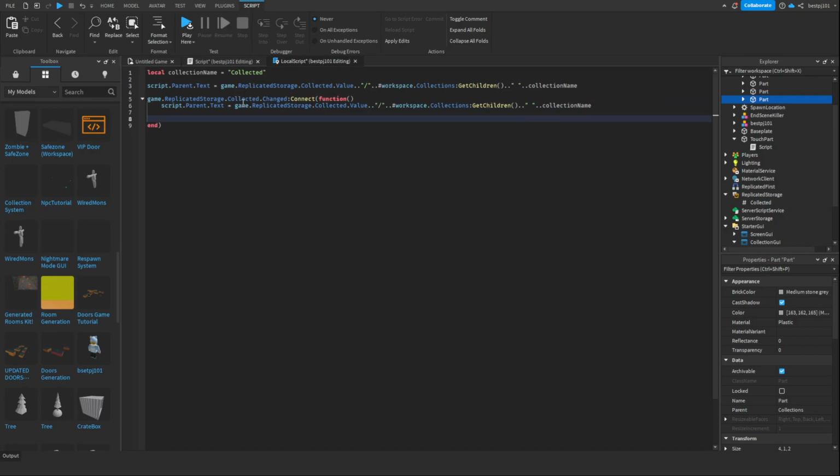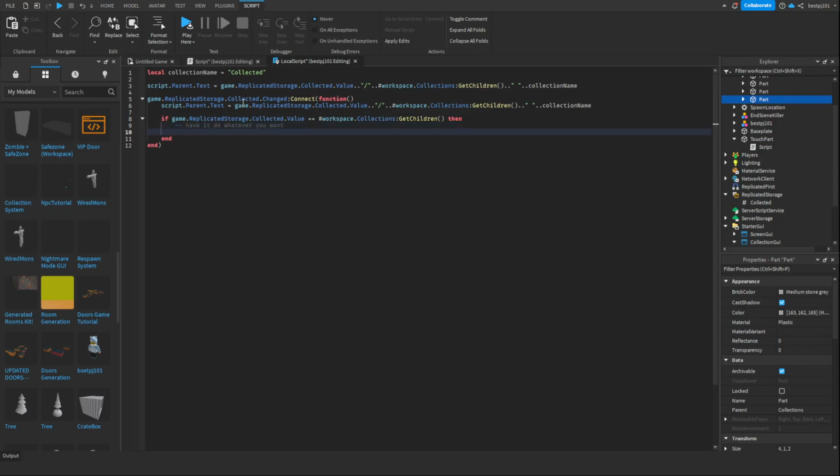Now, this is the thing where you want it to actually do something. So if game.ReplicatedStorage.collected.Value equals, with two equal signs, the number sign workspace.collections:GetChildren, then you have it do whatever you want.